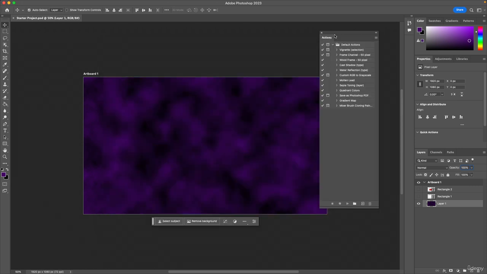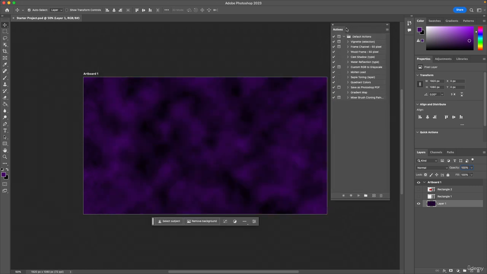So think of actions as a recorder. And what it does is when you do something, you hit record, okay? Or you would create a new action, okay? So you hit create a new action, then you record what you do. So let's say that you wanted to create a new action.